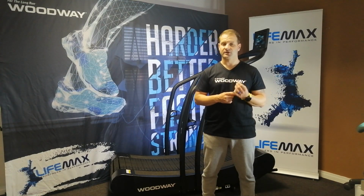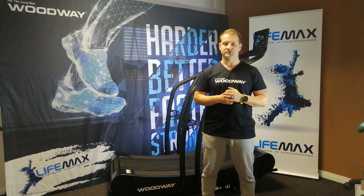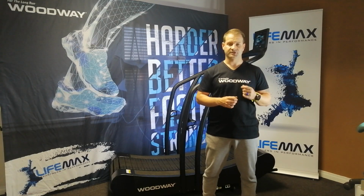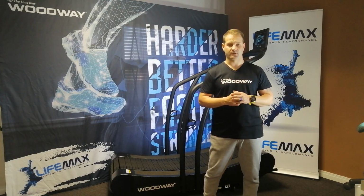The surface has great cushioning, and this will absorb the impacts on the joints usually felt while running on a treadmill. It is perfect for sports specific and interval training. You can go from zero to max speed in a matter of seconds, and the transition from floor exercise to running happens with ease and is very quick.